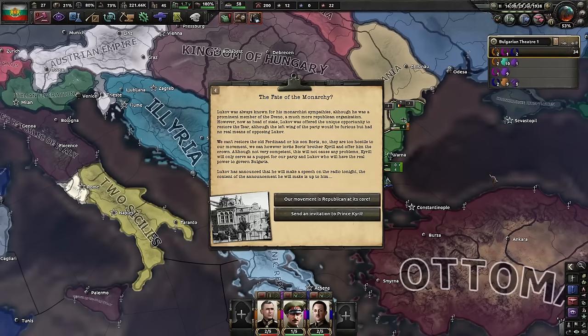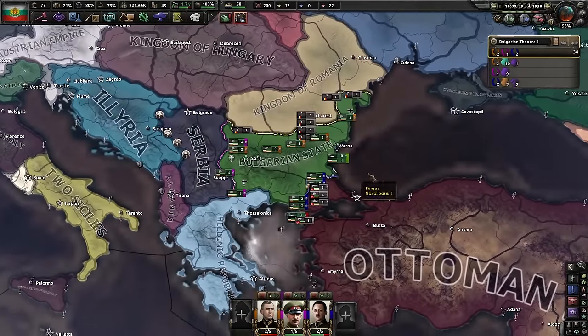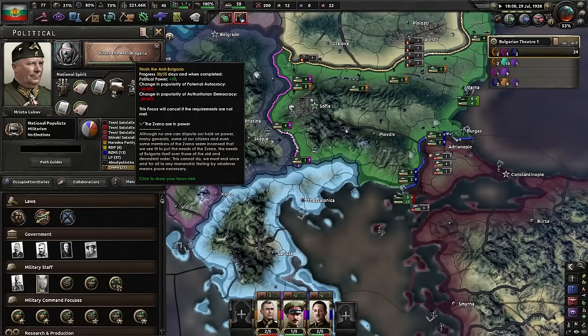So you have decided that our movement is Republican at its core. That gives us 50 political power. So, you know, it's not to dismiss. There's a lot of political power. Anyway, it's not that much, really. Anyway, let's finish the anti-Bulgaria over here.